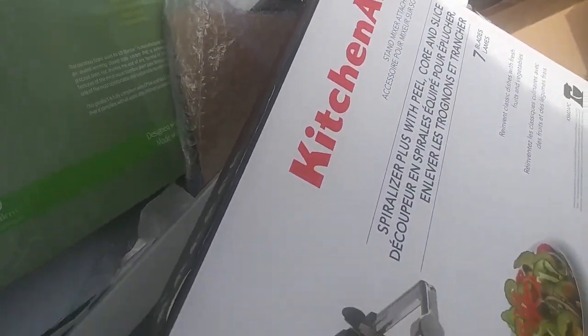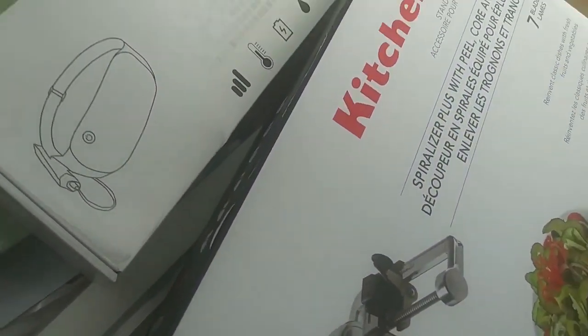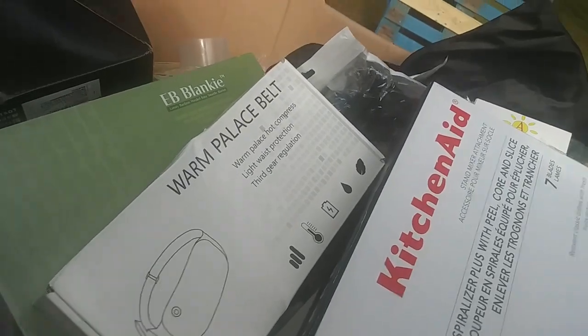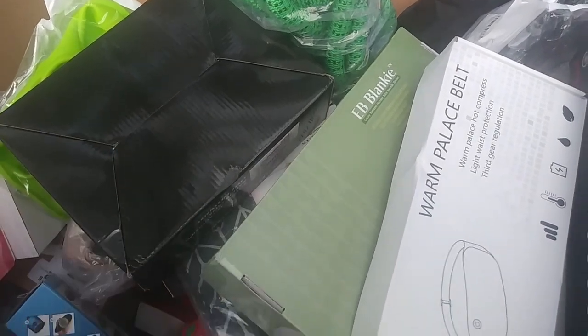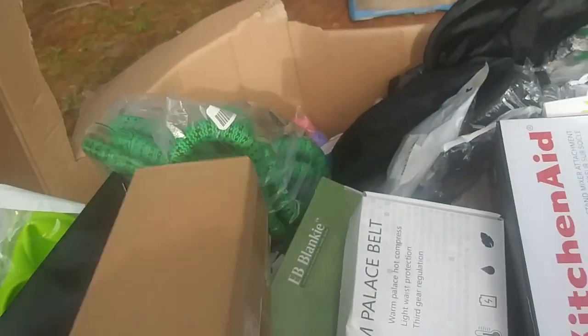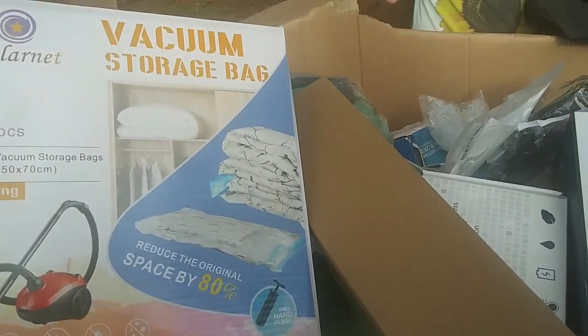We've got some more cups — essential cups. We were just talking last night about needing some cups, so there they are. Mini clip top jars. One Palace belt. We'll probably do two videos off this pallet. And then we'll do one of what we found in the pallet. We're already at like 16 minutes. Vacuum cleaner storage bags. And we'll see y'all on the next one.